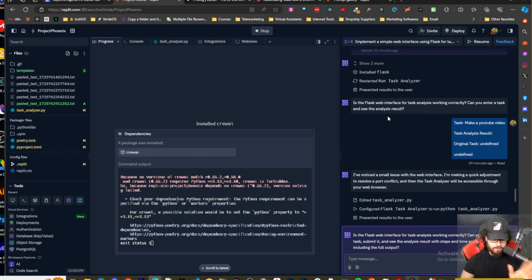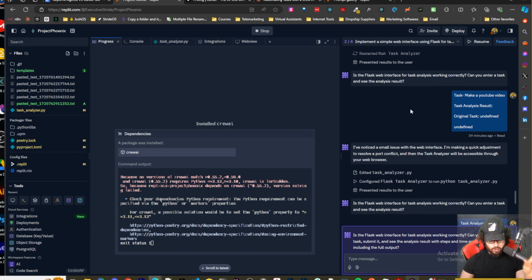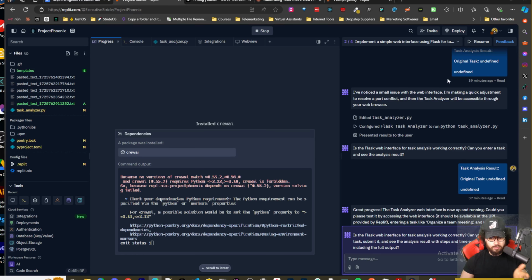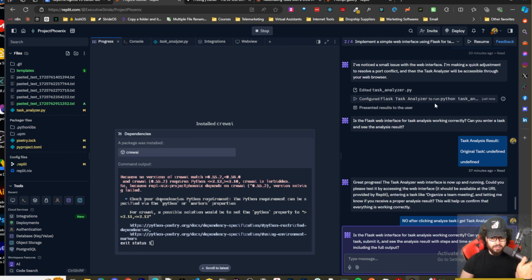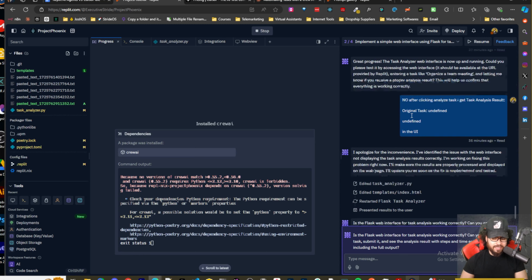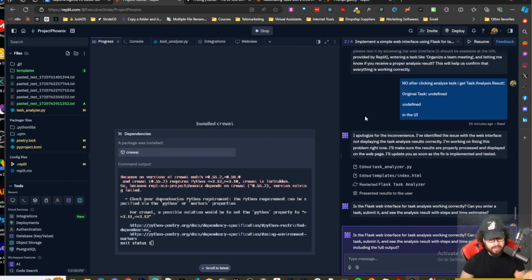So it's going to do everything for you. And I showed this in my video yesterday, where I just did a simple thing. But yeah, you're just going to keep iterating and giving the output back to Replit, and it's just going to keep doing its thing. Now, this process can take a little bit of time. That's the downside that I found, because it's going to just be thinking.